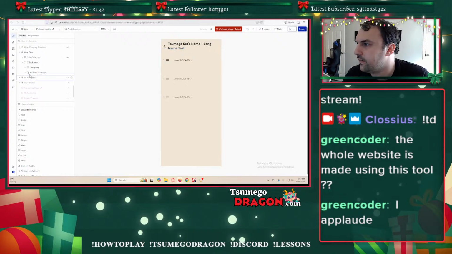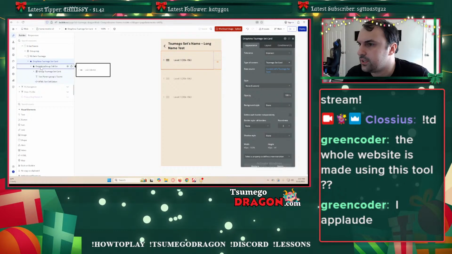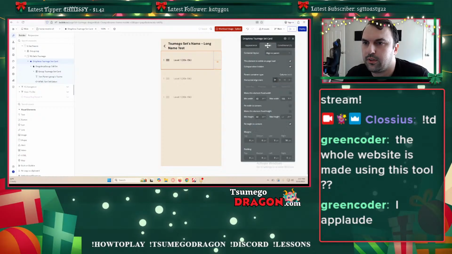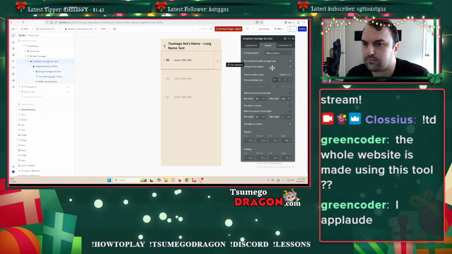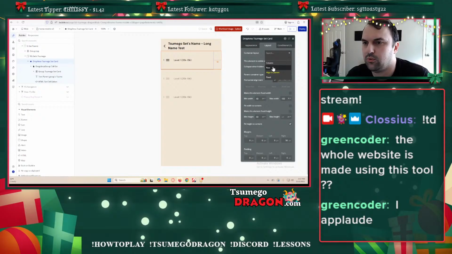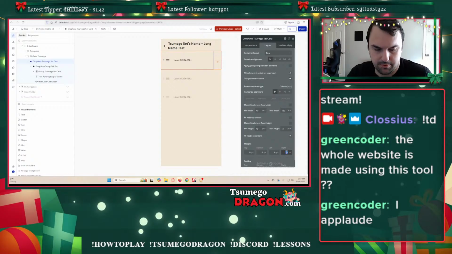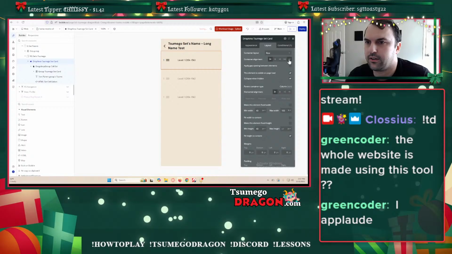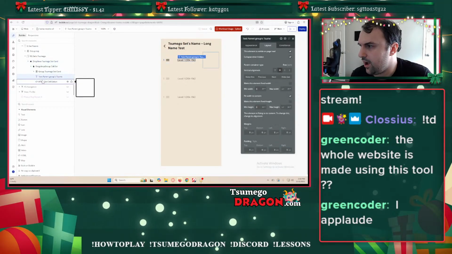Delete that. Go into this drag drop group cell. This is going to be a row. This is not going to do padding. Instead, what I'm going to do is take these two elements out.